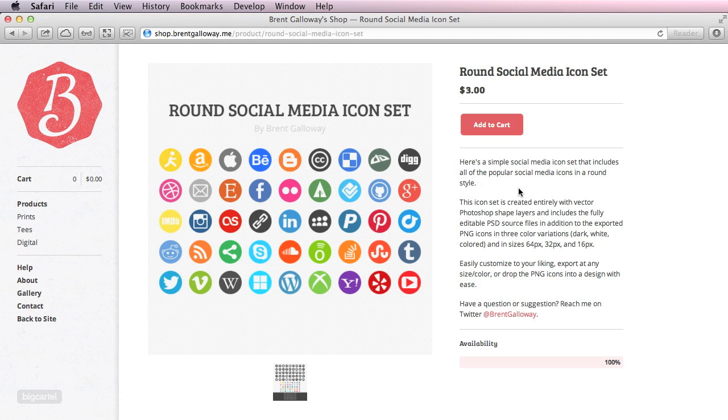And of course, the PSD file for you to jump in there and make any edits, resizing, colors, whatever you'd like. So in this video, I just want to quickly go over what you get when you purchase the icon set and quickly go over how you can make edits to them. So I'm going to pop over into Finder.